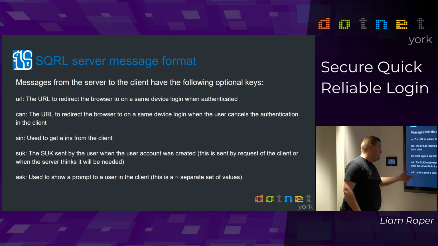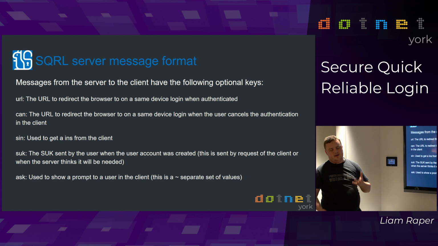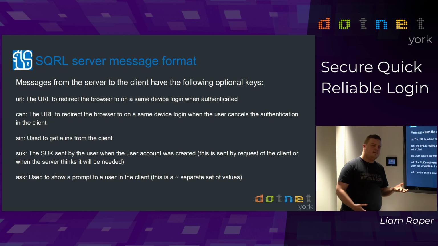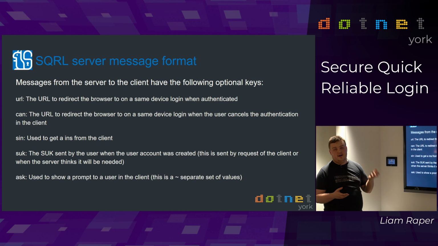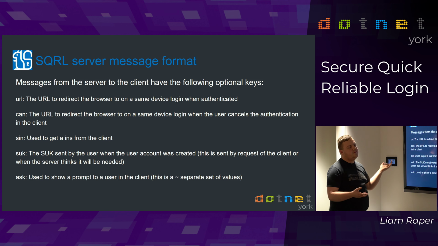We've got suck. So this is the server unlock key that we have locally on the server. So what we have stored against that particular user IDK, we then send back to the client, and it can do some things around saying, "Yep, right, that's okay. I can use that in some of the client side stuff."